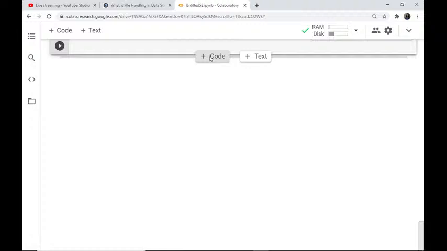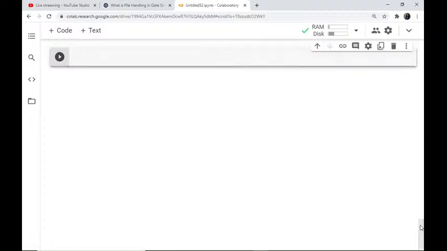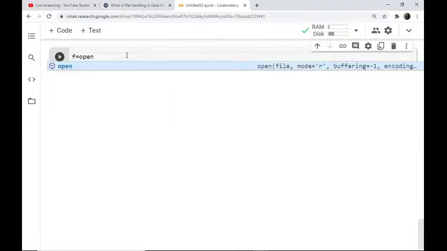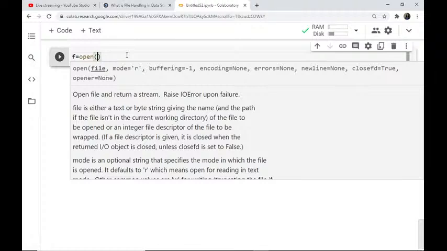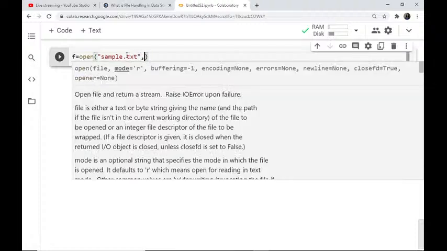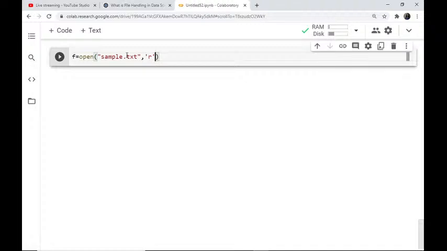So I'm writing the code here: f equals open, and then the name of the file, sample.txt, and I just want to read this file in the read only mode. So r, here I'm specifying.